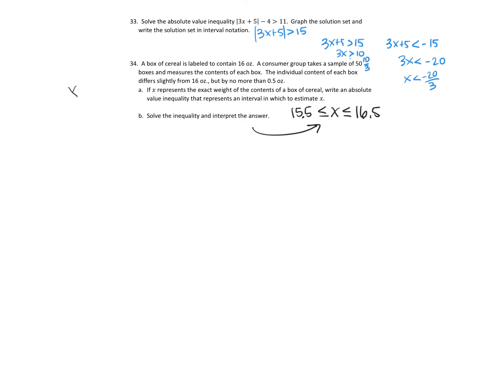So we could say like X plus 0.5 is less than or equal to 16.5, so sorry, wait, I want it the other way. X plus 0.5 is greater than or equal to 16. And X minus 0.5 is less than or equal to 16. So if I put those together, I get this thing here. So if I subtract the 0.5 over, we have X is greater than 15.5. And if I add that over, I get X is less than 16.5. So this is part A. These two are for part A, and that's for part B. Okay, all done.